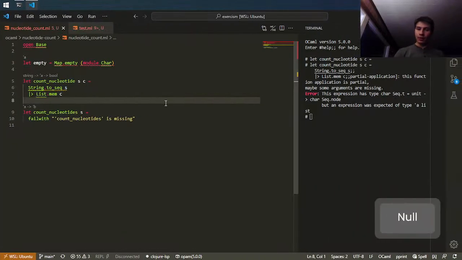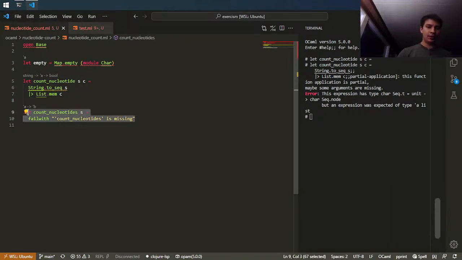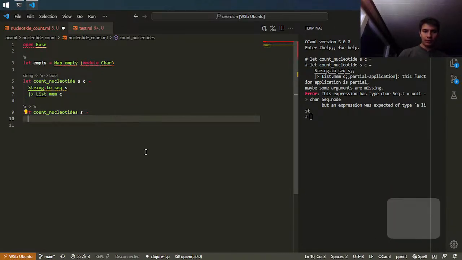Okay. While that's happening, there's a few things going on here. If I remember how I did this last time, I called count nucleotide on each one of the 4 nucleotides.